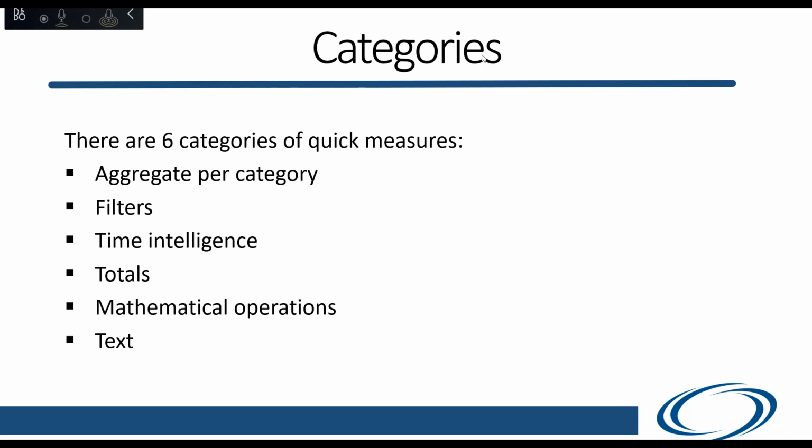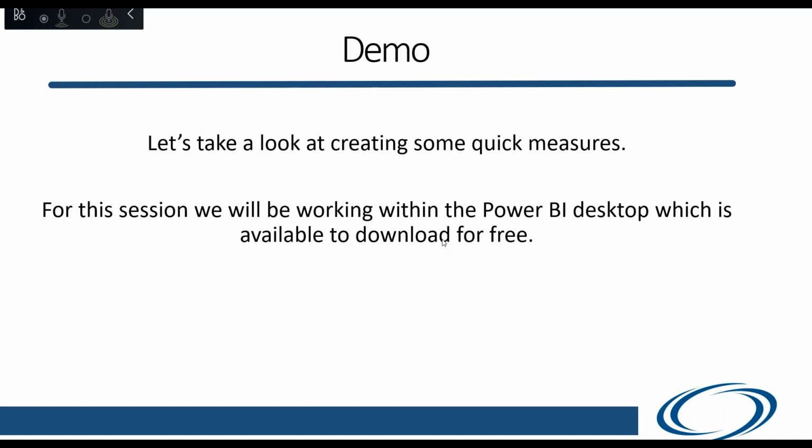When dealing with quick measures, I see a handful of them used, but there are alternative ways that you can achieve a lot of the things that the quick measures do, but it does come in handy for some mathematical ones. The time intelligence can be helpful as well. So when you're looking at the quick measures, you always want to take a look, is this the quickest way to achieve what I want or the best way? So we'll take a look at that, and then you guys can always make those determinations when you're building a report. So with the demo, we're going to go ahead and take a look at making some quick measures.